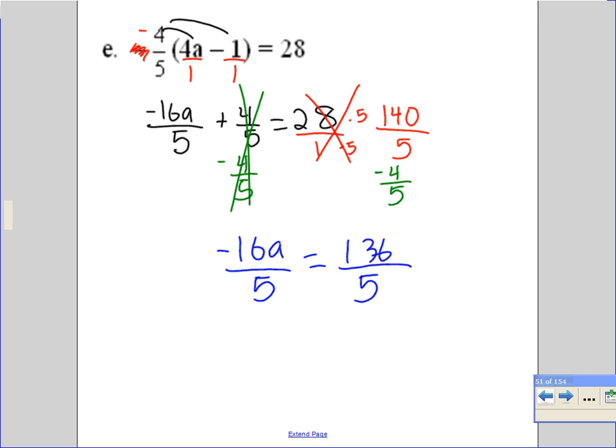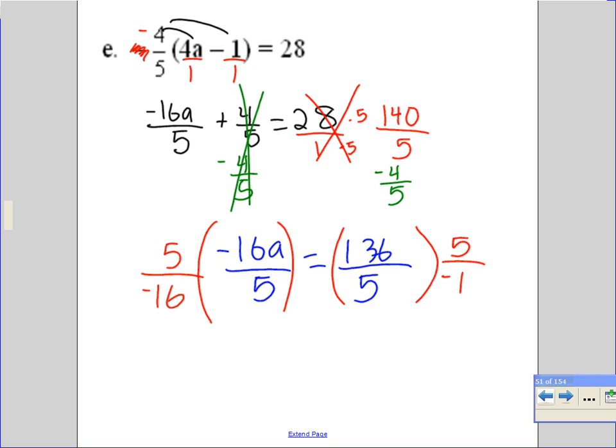Is everyone okay? I see some ohs or some confused looks. Alyssa? No? Okay, just making sure. Anyone have questions yet? Okay, Sean, now what do we do? Good job. And what you do to one side, you have to do to the other side. These get crossed off. We're left with a equals, let's cross simplify.